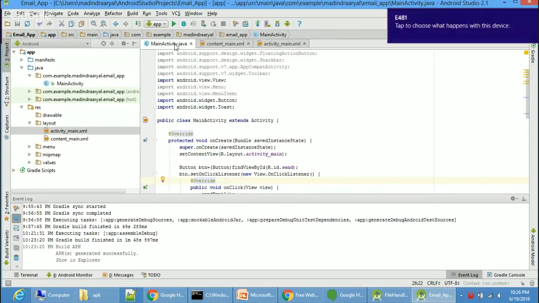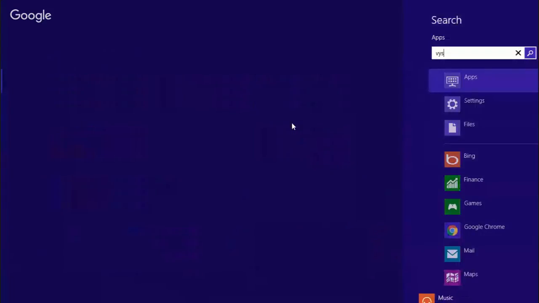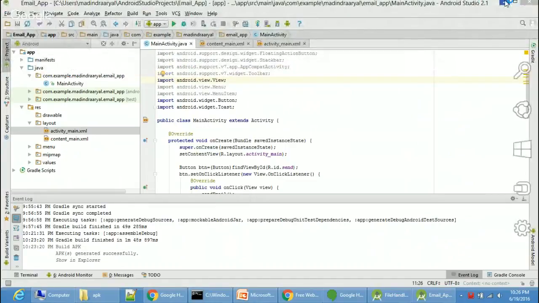Now my device's screen will pop up here very slowly. But this process is far better and far faster than the Android AVD, that is Android Virtual Device Manager.